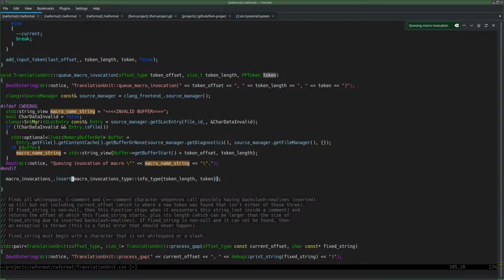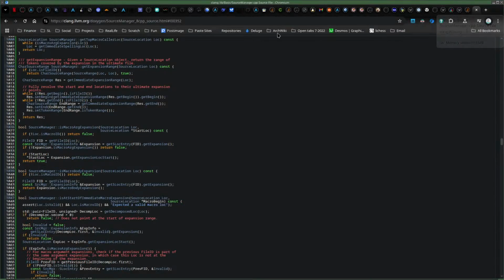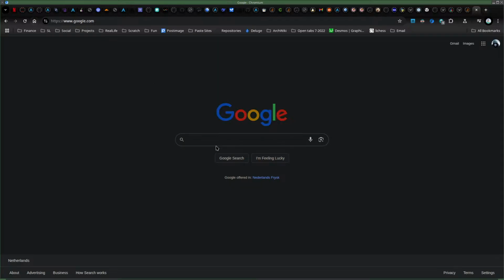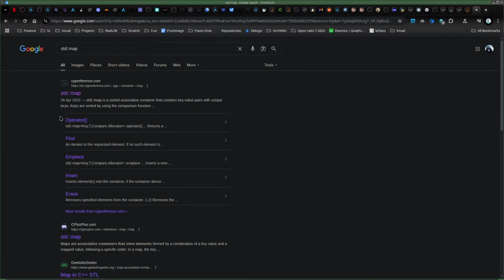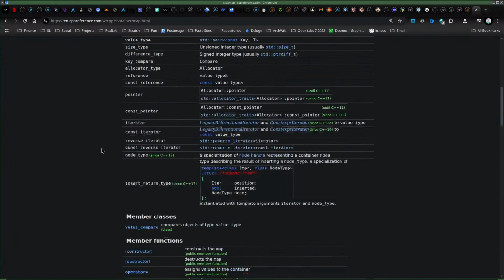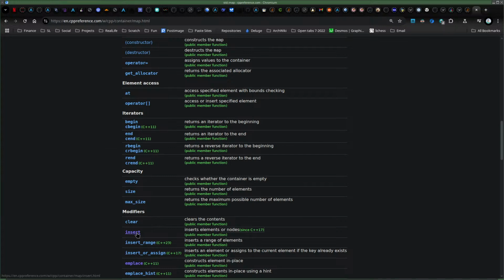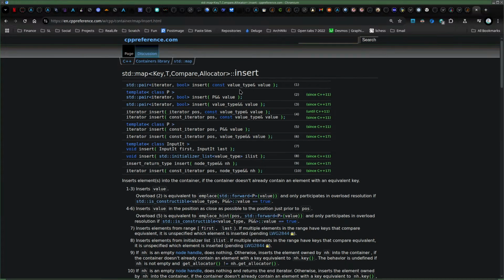Oh, wait a minute, I need a key as well. Oh god, I don't know. Let me just look it up. Yep. Standard map. Insert. Oh yeah, of course. Just a value.